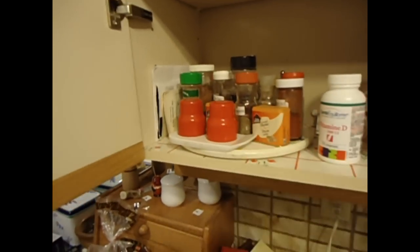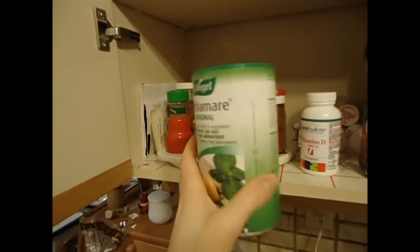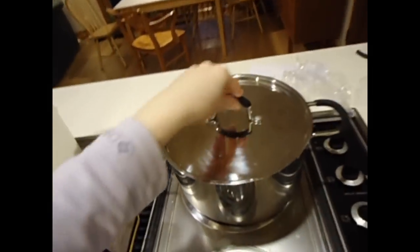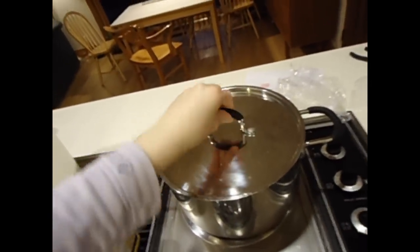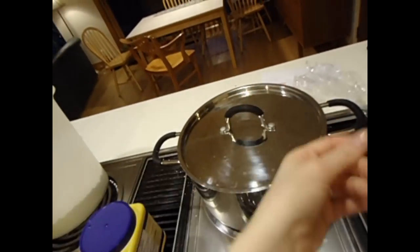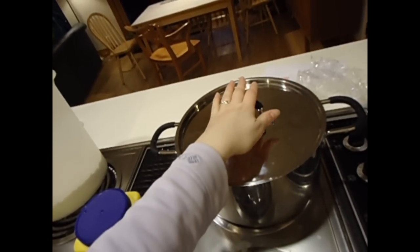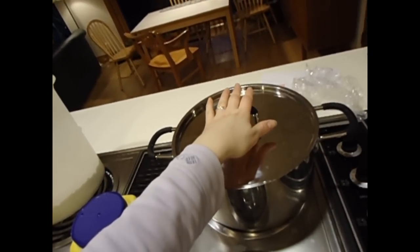So I just use some kind of herbal, salty flavoring — this is the brand I like. You let that simmer in there for 15 minutes with the lid closed until the potatoes soften. To test the potatoes, you just take a fork and mash it on the side. If it's soft, then you're ready to go.